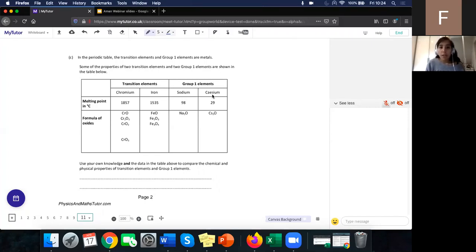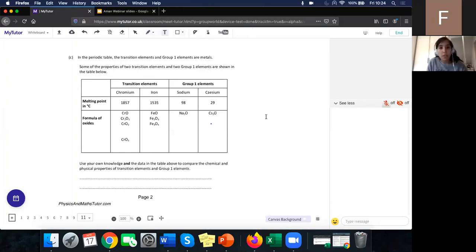Transition metals aren't that reactive. Excellent. Transition metals are normally harder than alkali metals. Excellent. Well done, everyone. Really great answers. Transition metals form colored compounds. Really, really good. Great. So I think we've got some physical and chemical properties there. So yeah, the key thing is that you're making sure you're comparing. So remember, comparing things like saying harder, things that you either have to say the alkali metals have this property, but the transition metals don't, or you have to kind of use a comparative word like harder.